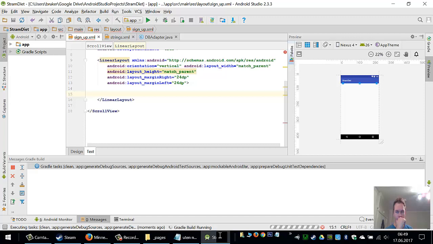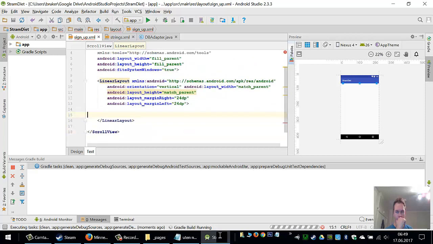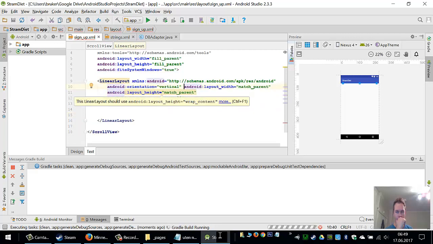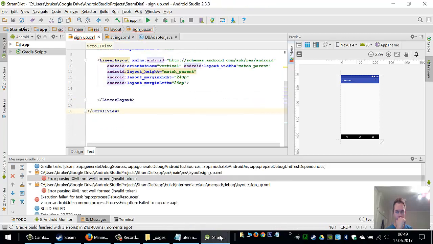It can actually be that the height is match parent. I don't think it should be match parent. Yeah, so I don't think there is any error actually. I just think that the studio has done something wrong. So I just go to App, Resources, Layout, and just delete Sign Up.